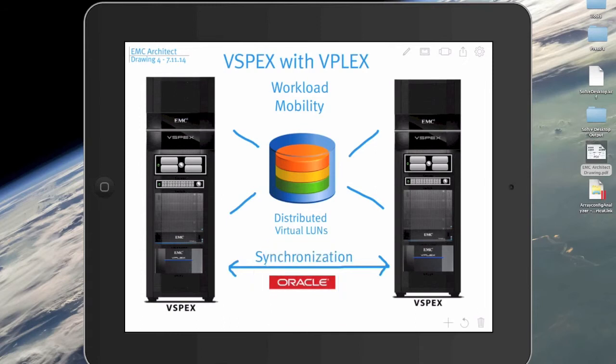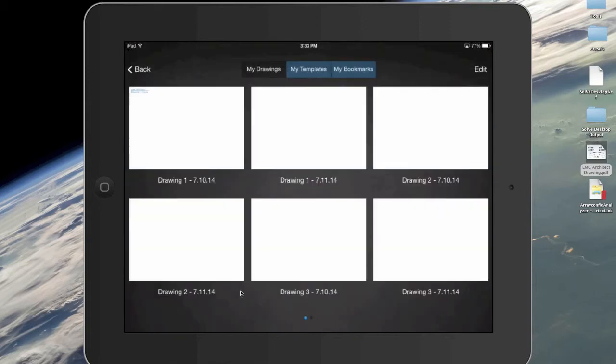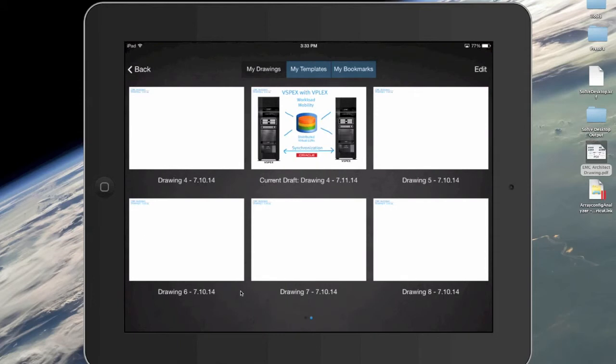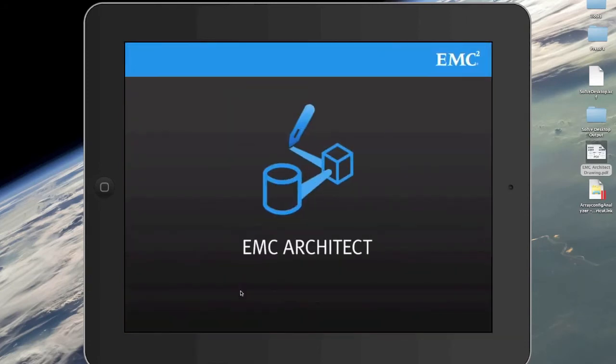And once I'm done with this, I can save it. It will be saved into a folder. If you go back to the solutions area, you'll see down here at the bottom in this area right here that we have this folder, a plus sign, and some other things. If you go to folder, you'll have the drawings that we have in here. So there's the one I had, the blank ones that I have, and also the one that I'm currently working on.